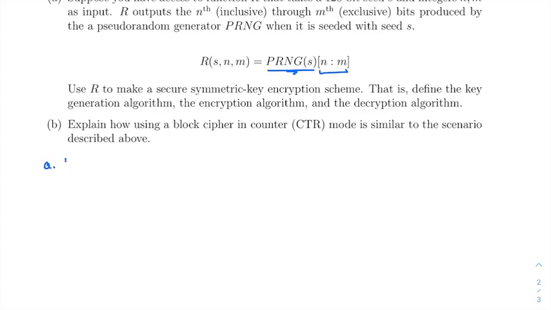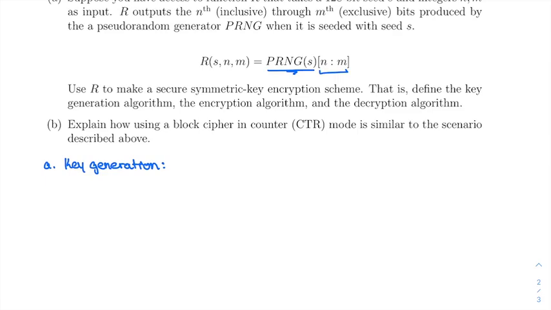So for part A, for the key generation, this is kind of given to us, right? We already know that there is a pseudo-random generator. So the first thing that we want to plug in is the actual S value itself, right? The 128-bit seed should be random.